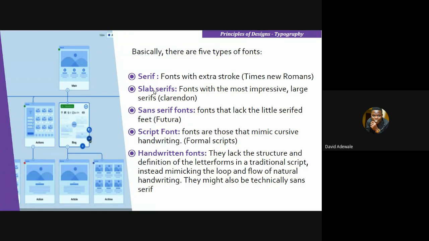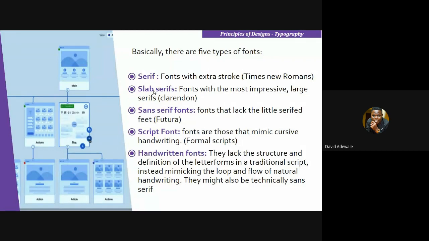So serif, anytime you see a font that has extra stroke, it is considered to be serif, and it is good for paragraph text and also heading. So it is good for both artistic text and paragraph text.